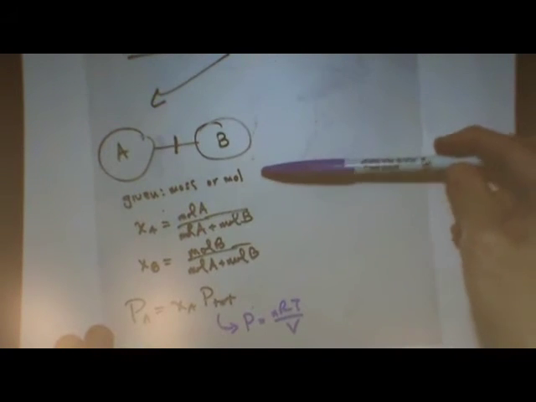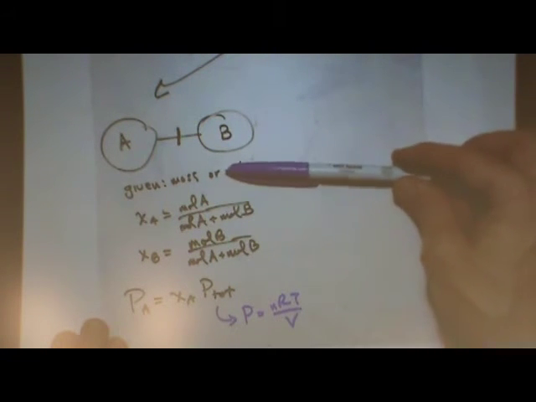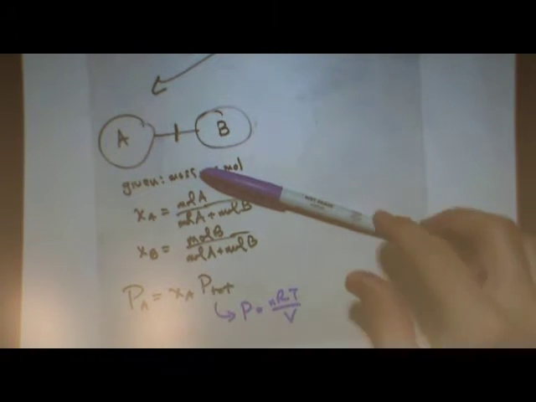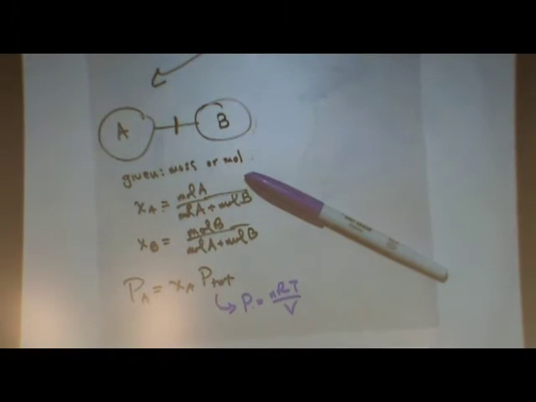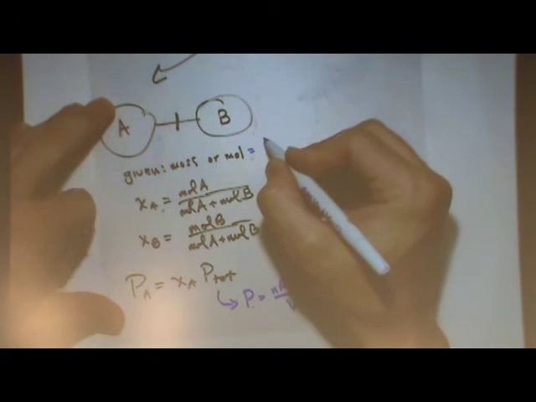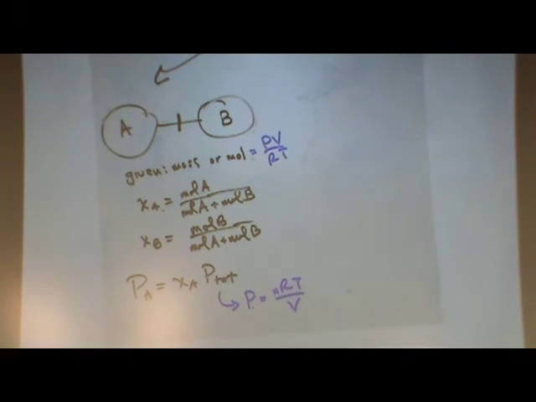Let's back up for a second here. For these givens, either the mass is given, and you use the molar mass to get to moles, or the easiest possibility is I just give you moles. Or, maybe I should say it this way, PV over RT, meaning I give you pressure, volume, and temperature, and you just have to use the ideal gas law to find moles. So there could be a number of ways that the givens work, but the method of solving is going to be the same.